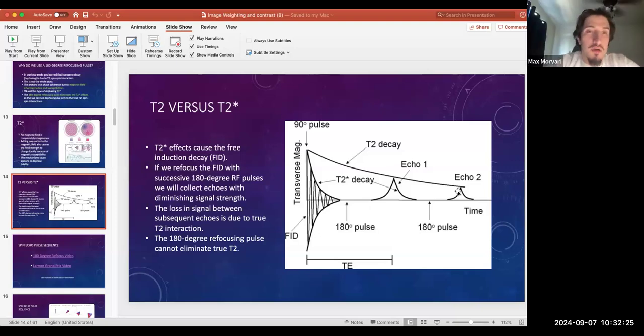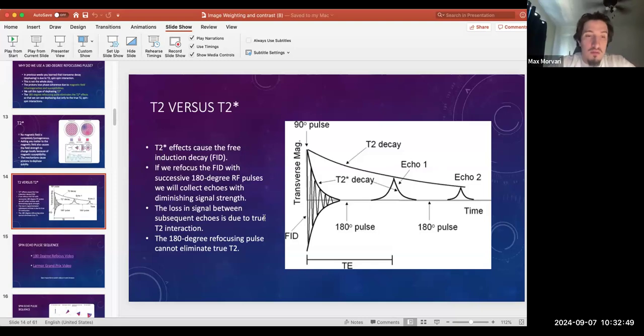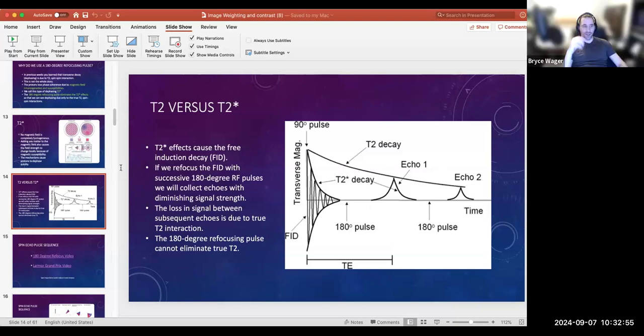Right. Thank you. T2 star, the direct definition, is just the occurrence of what happens during a T2 because of the susceptibilities and inhomogeneities, right? That's T2 star: the dephasing of the protons due to magnetic susceptibilities and inhomogeneity, the rapid dephasing of transverse magnetization. Okay, cool. Thank you.